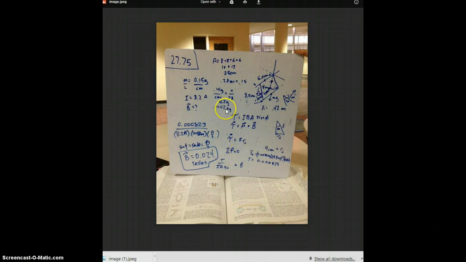And then I plugged in my values. I had this torque, which I put in here, and then the current, and I had to solve for the area, which was 0.06 times 0.080, which is 0.0048. And then, like I said, it's the complement, the sine of 60, which is square root 3 over 2. I solved that to be 0.024 teslas for the magnetic field, and that is parallel to the y-axis, yeah.